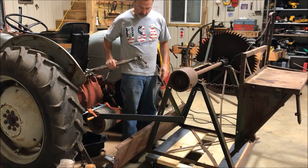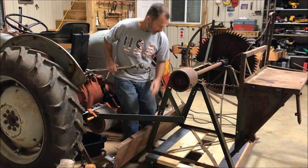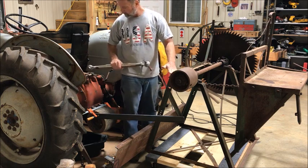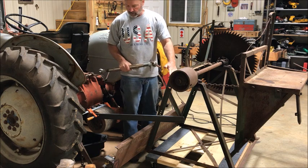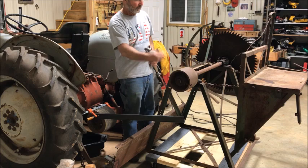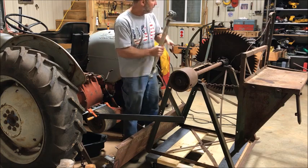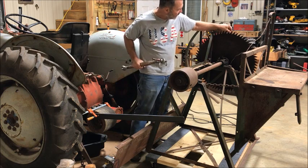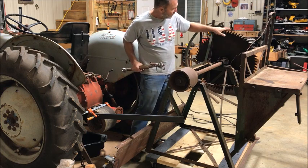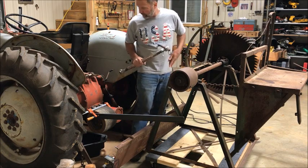And so a little more welding. Well, I got to weld this plate on and then come up with some way to hold it here with this. And then that'll do it. All I have to do is mend the belt, put a belt on here, and then test it. Yeah, and this blade right here, I'm not so sure about this. I guess I'll stay with it for now, but I'd like to have a little bit bigger blade on there.